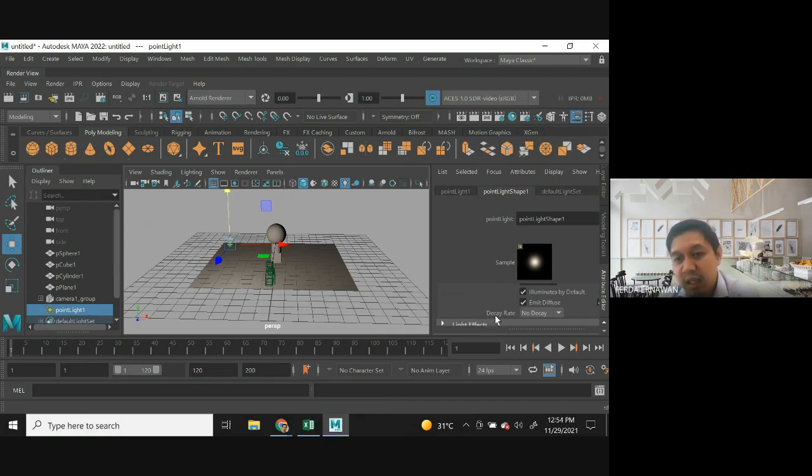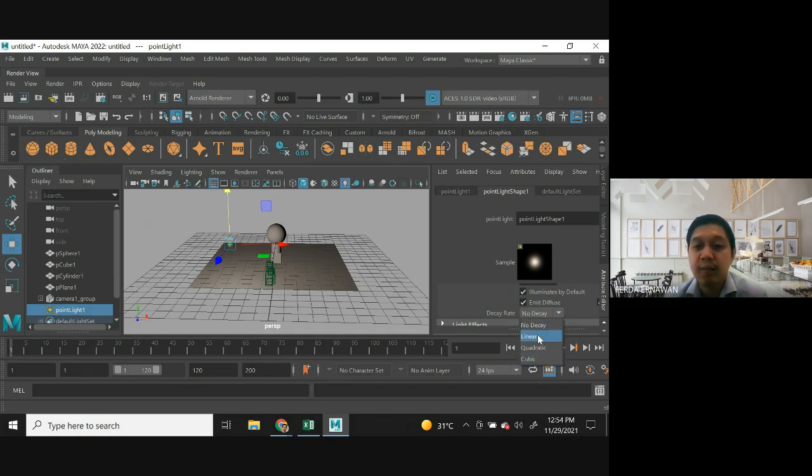Under the intensity, we have a decay rate. So, what is decay rate? Basically, decay rate is used to drop the energy, to get natural light. If you don't drop the energy, the closer object and the far object receive a similar intensity. If you activate the decay rate, it becomes natural. Why? If you have a lamp and you set the lighting in that position, but your object is far away, supposedly it will receive low intensity, supposedly drop the energy. So then you need to choose the decay here.